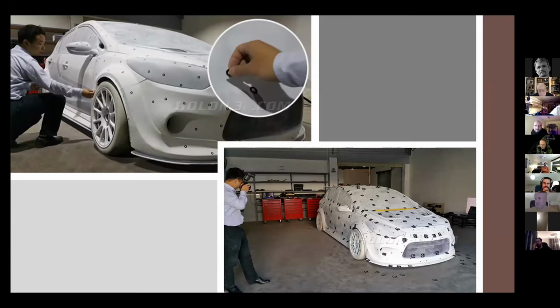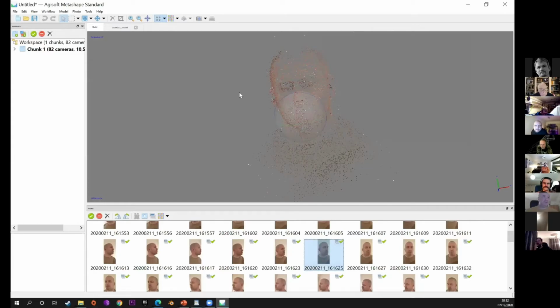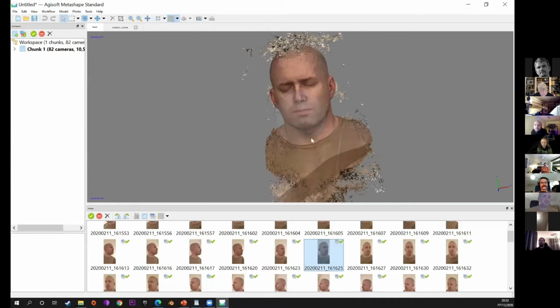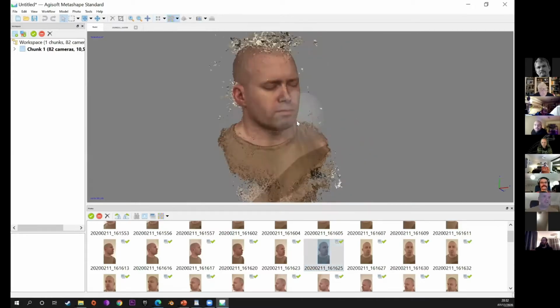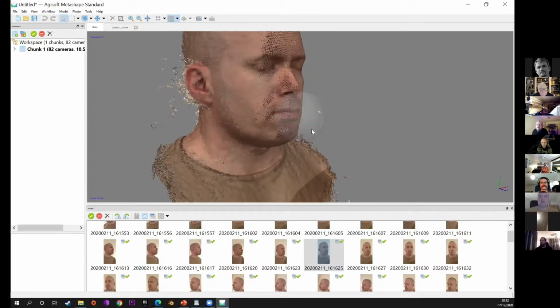So let's go back, and this should be finished now. Yep, that's finished processing. One thing I don't really enjoy much about this software is that you have to manually go through and move to the next stage. It won't automatically move there for you. So here I've got point cloud, and I'll come up to dense cloud here. You can see now we're starting to get towards the 3D model.